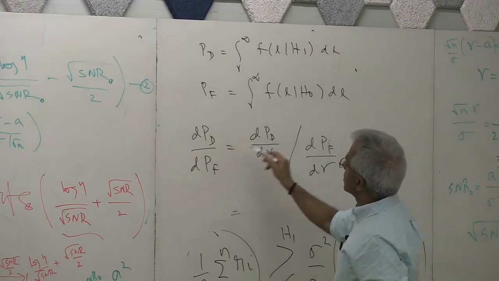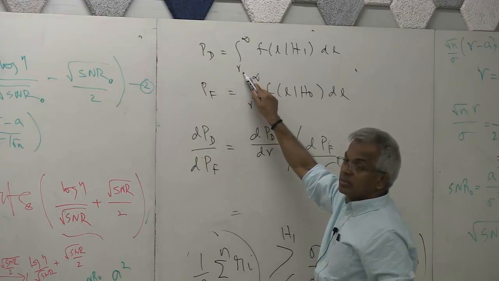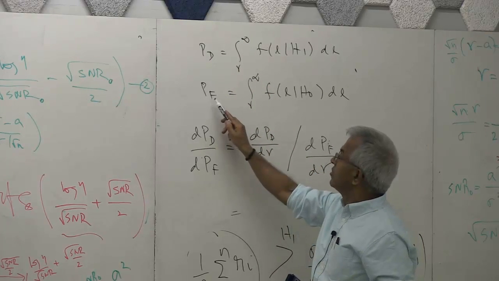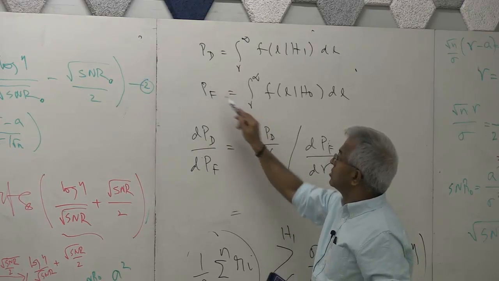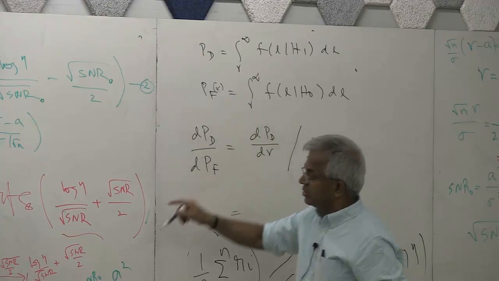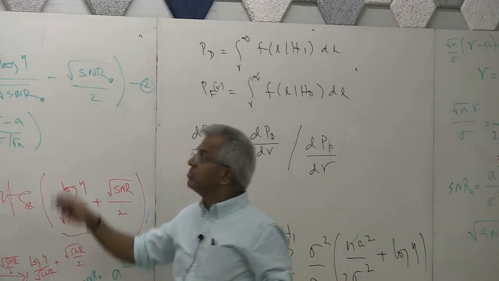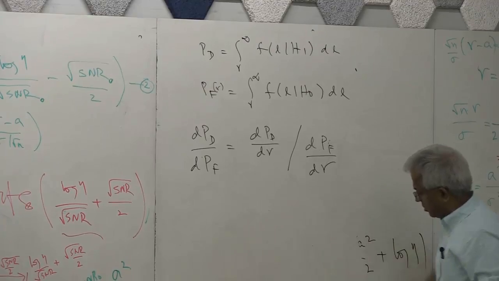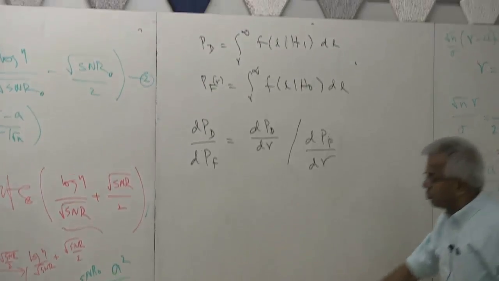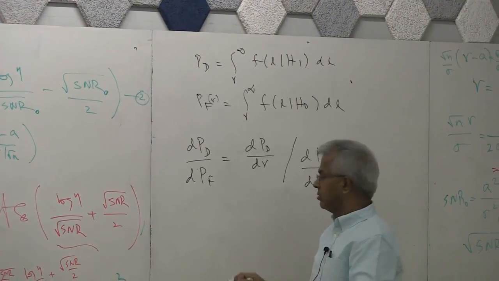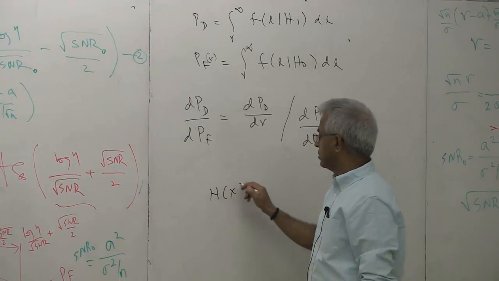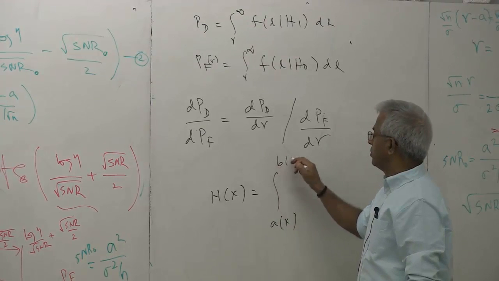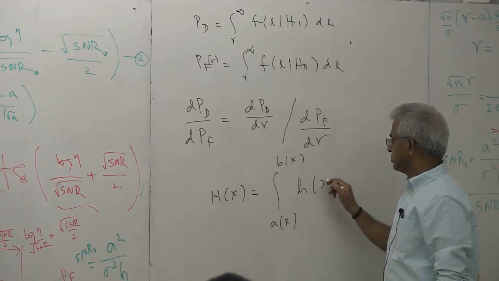You can write this as dPD by d gamma and dPF by d gamma, but unfortunately you need to figure out how to take the derivative of this. Certainly everything is a function of gamma, right? So maybe you can take this as the last homework problem. Let me give you this integral formula that will help you. Maybe you have seen this.